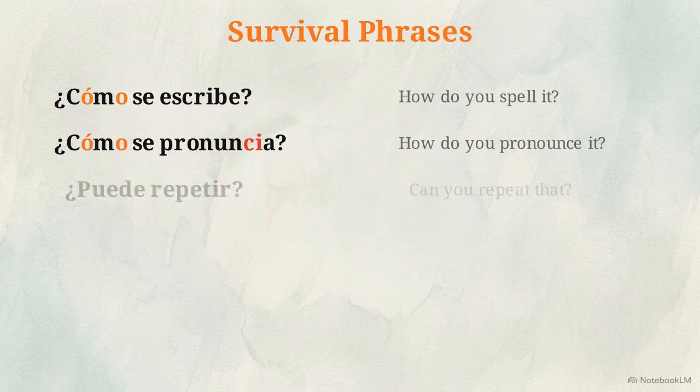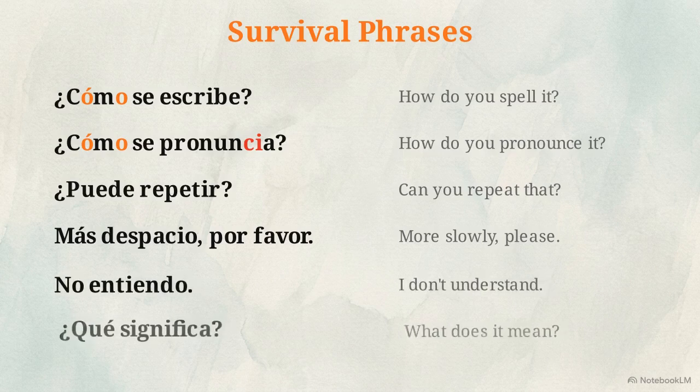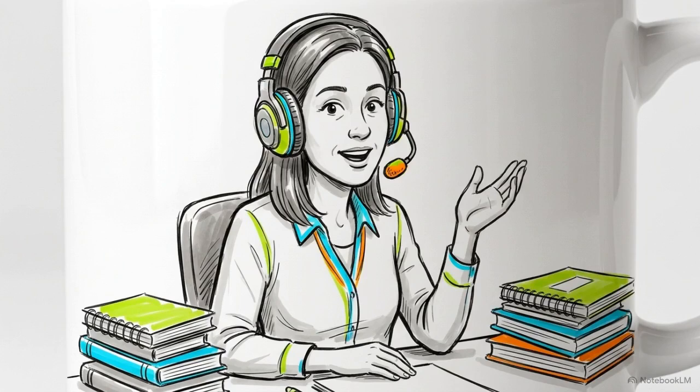Here are more essential phrases. ¿Puede repetir? Can you repeat that? Más despacio, por favor. More slowly, please. No entiendo. I don't understand. And ¿qué significa? What does it mean? In these phrases, observe the single tapped R at the end of repetir and the silent U in significa. With these phonetics in place, speaking full sentences becomes a predictable and repeatable process.